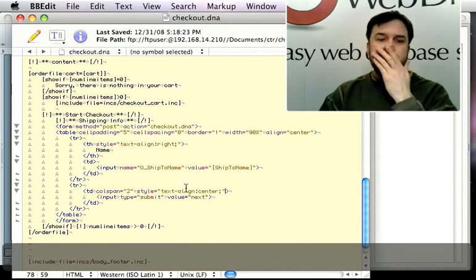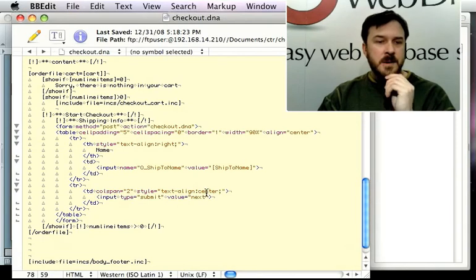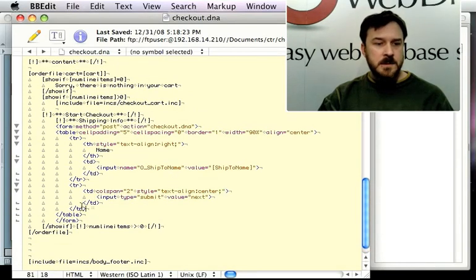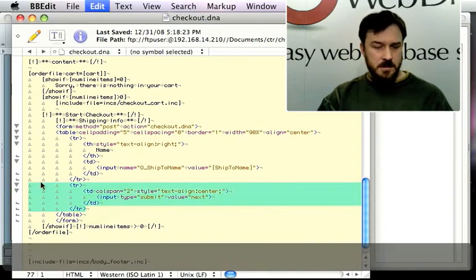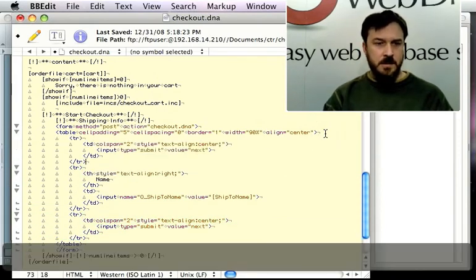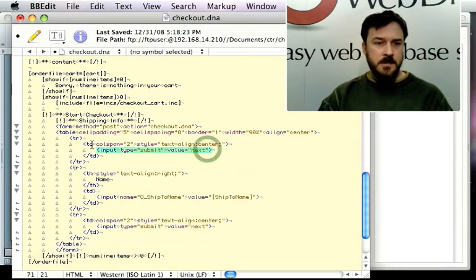All right, so just starting the form here. Let's also put a header on this so the customer knows that this is the checkout.